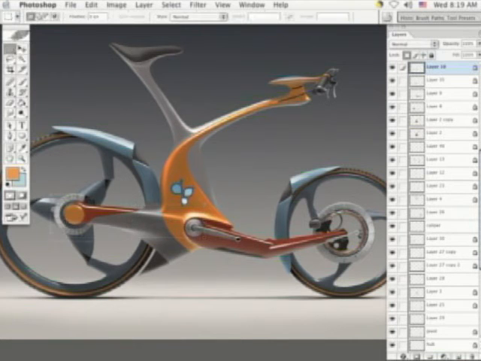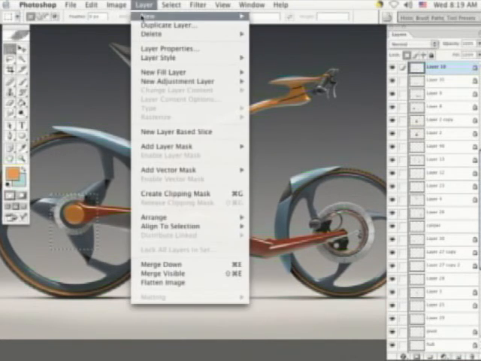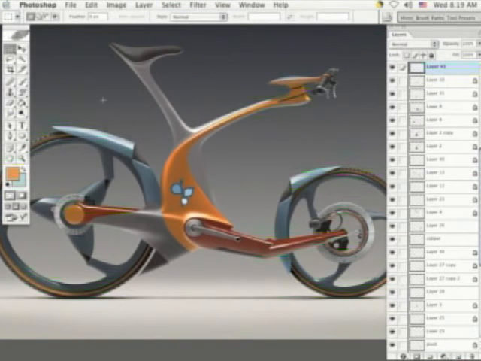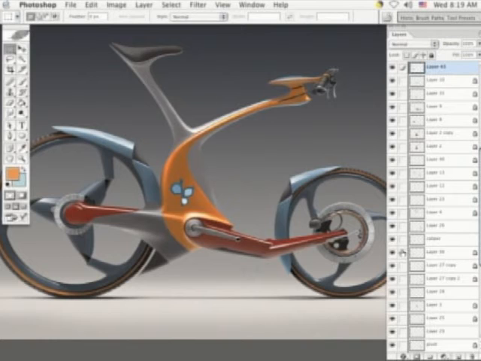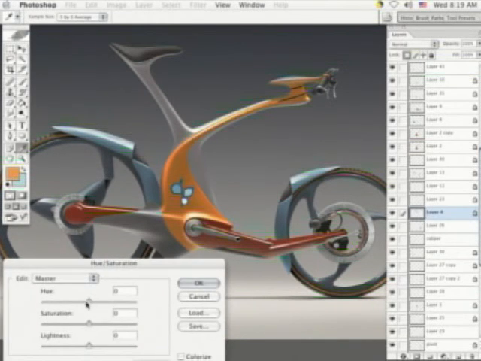Yeah, I've got to separate those two, right? I just picked that disc and it was attached to the bottom bracket. So I've just made a new layer by cutting it and selecting it. There we go. Now they're the same color and the same value. I think I like that a little bit better.